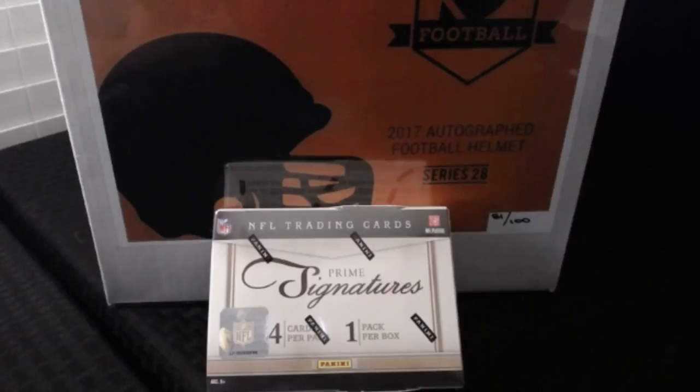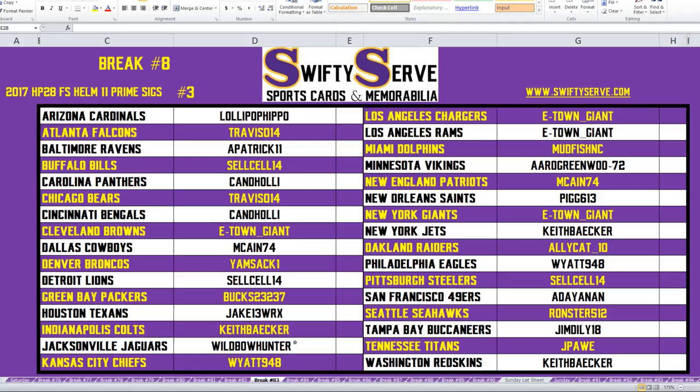We'll do a full-size helmet jersey, but I'll let you guys pick. Y'all want to do Gold Rush or do you want to do a Hit Parade? You guys let me know. In the meantime, we'll do this guy.